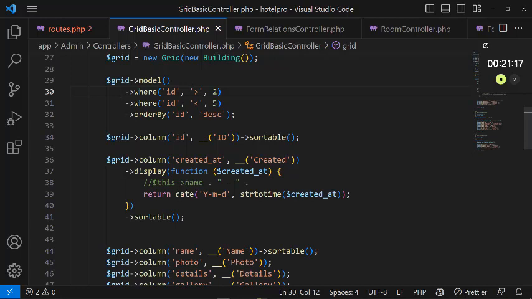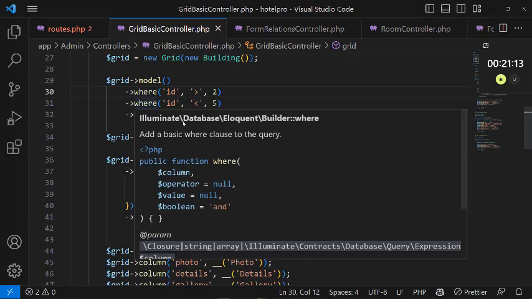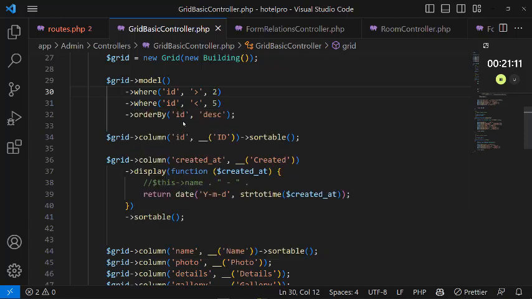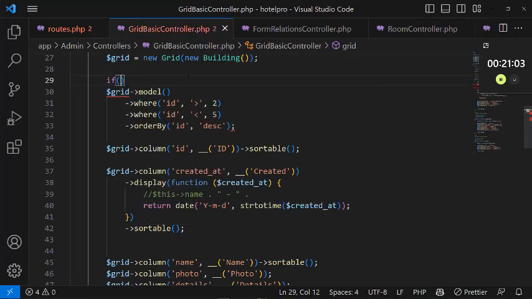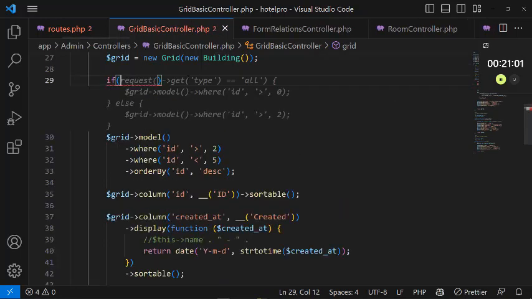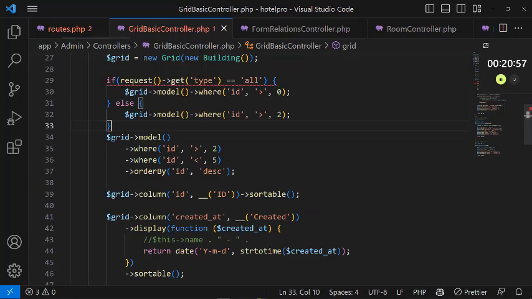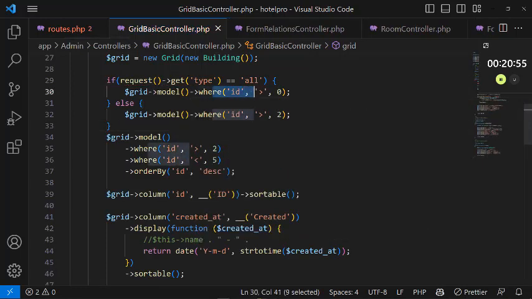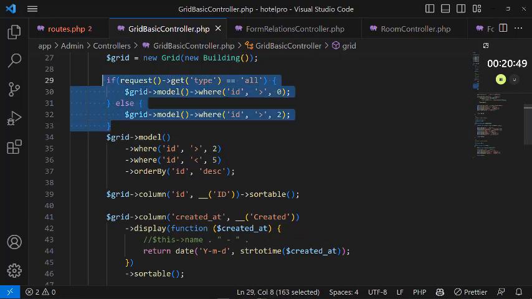So you can, for example, put here if logged in user equals admin. Then in this first condition, you put where the ID is for this, and else you show without a where. So something like this, you'll be able to achieve that very powerful technique of using the same table to display to the different user access roles and show exactly what you want them to see. So that is a where condition.